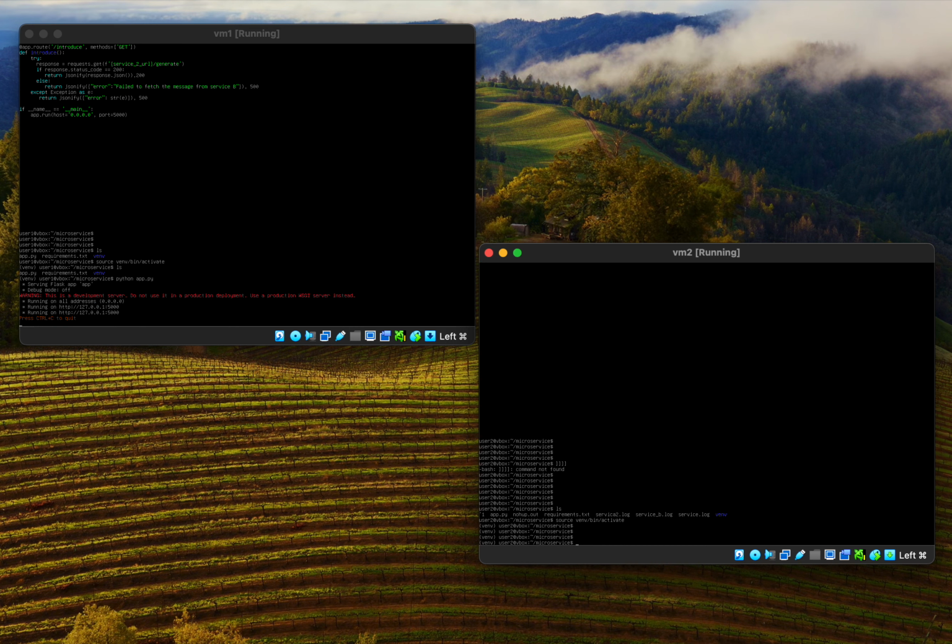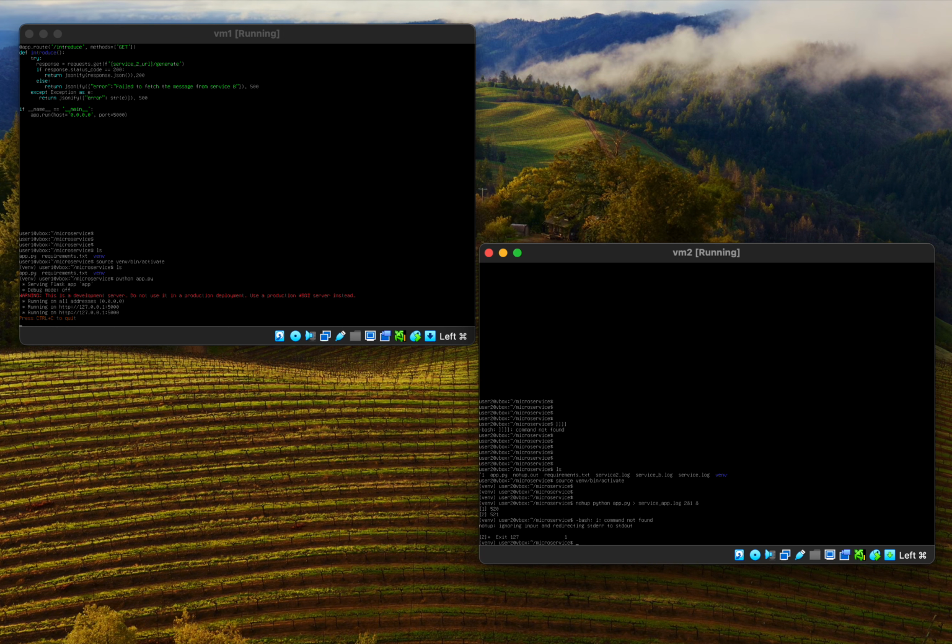With the help of nohup, I'm going to run my Python application. I'll give the log file name as service app log. Here I'm going to log it with 2>&1 and.